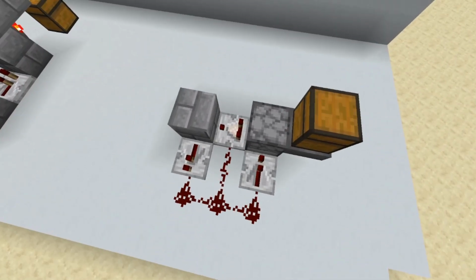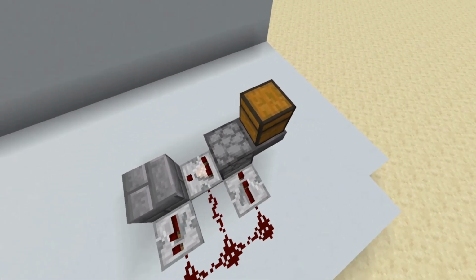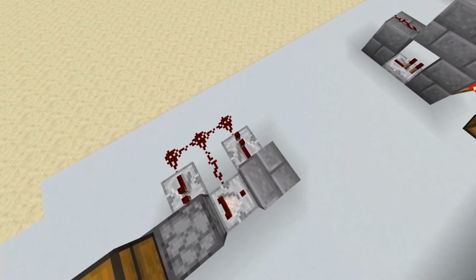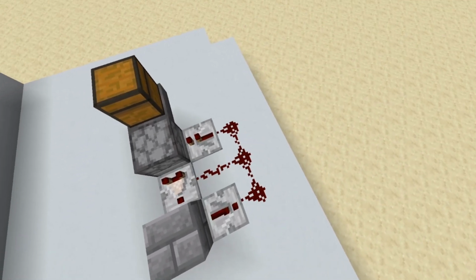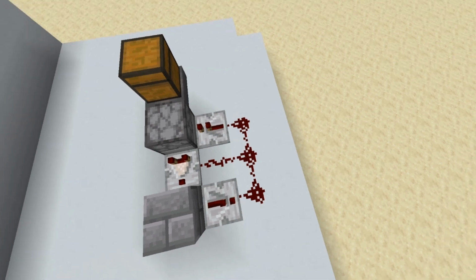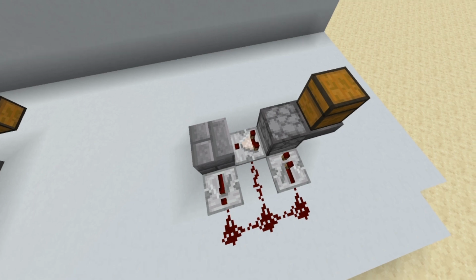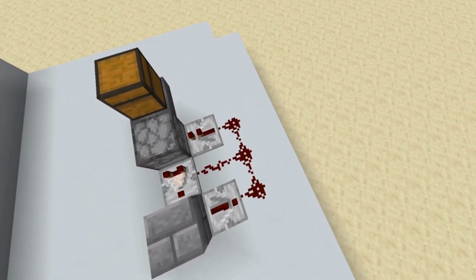So what we have here is a comparator that detects an item in the dropper, which sends the signal through the block into the repeater, and then the signal is passed through the redstone dust and into the second repeater, which then activates the dropper to fire an item out. At the same time, the signal comes out of the first repeater and goes into the side of the comparator. This shuts off the signal, leaving the comparator that goes into the first repeater. This creates a one-shot signal to the dropper.